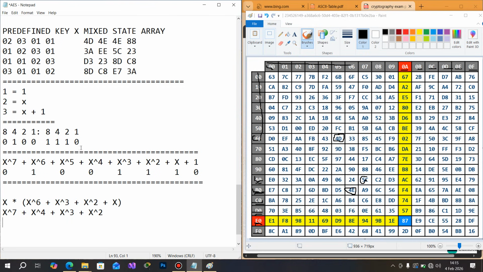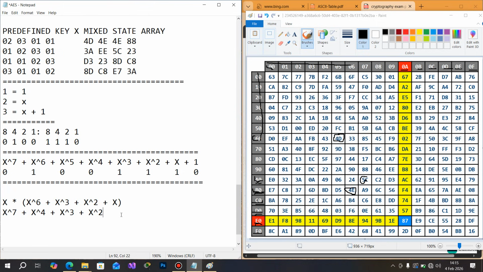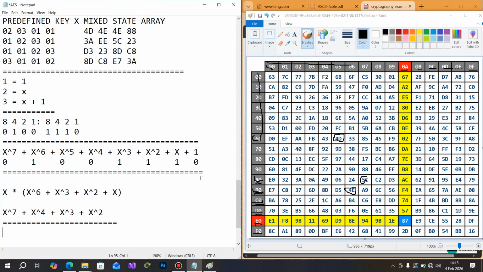Okay, so we get back to this again, so that we convert this into binary now. So what do we do here? According to this new equation that we have come up with, we have to compare again in line with this. Do we have x to the power 7? Yes, we do. We put a 1. Do we have x to the power 6 here? We don't have. We put a 0. Do we have x to the power 5? We don't have. We put a 0. Do we have x to the power 4? Yes, we do. So, sorry, we put a 1 here.